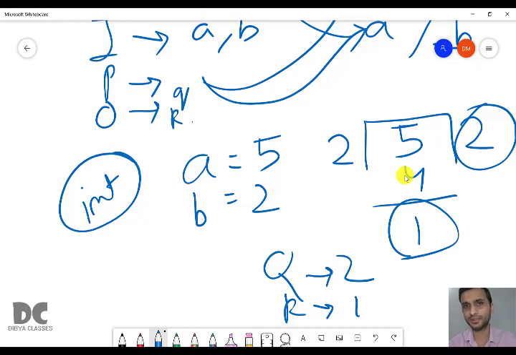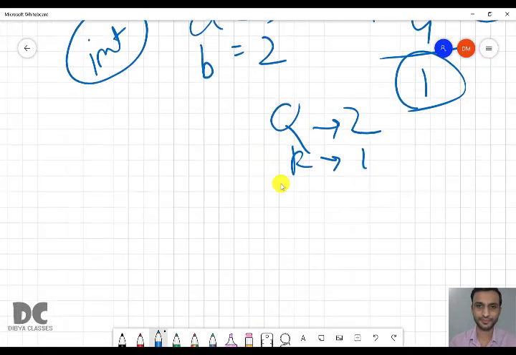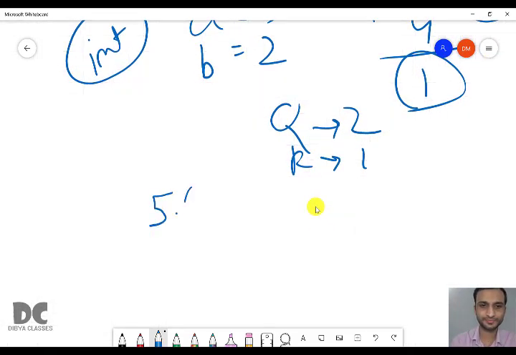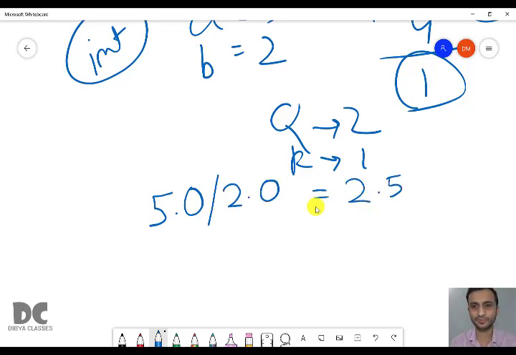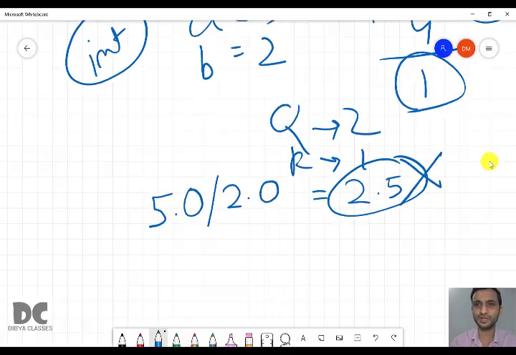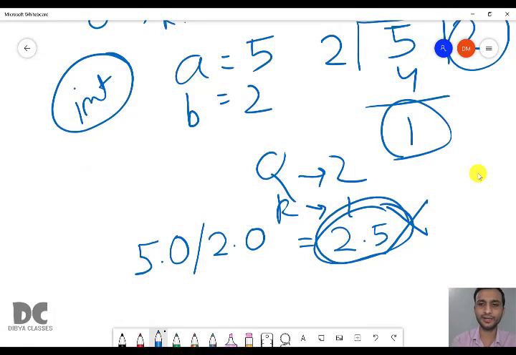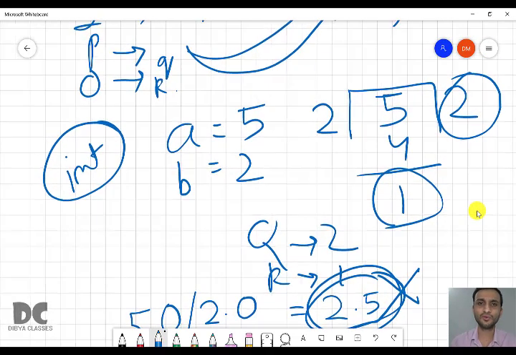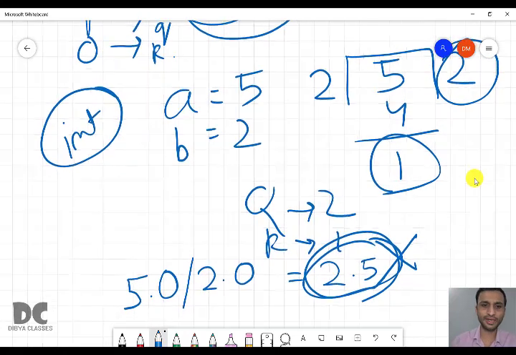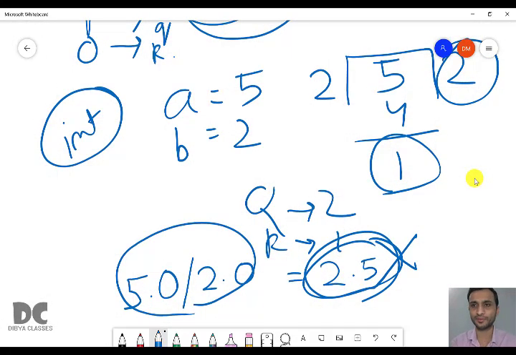Though we can divide decimal numbers, here we have to take non-decimal numbers. Why? If we divide as decimal numbers, then we will get the answer as 2.5, which is wrong because the quotient is 2. We don't have to completely divide; the question asks to find the quotient. So if you take decimal values, you will get 2.5. But what is the answer? It is 2. So especially in this program, you have to take the data type as int. Let us do this program in BlueJ.